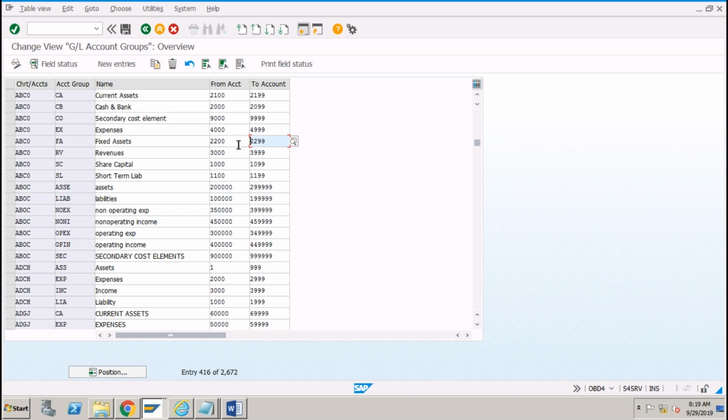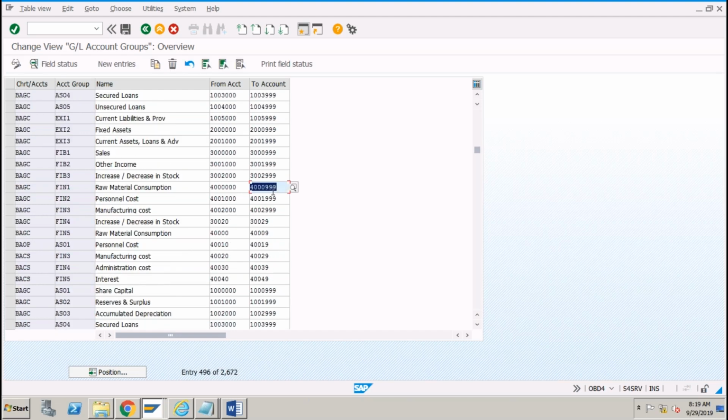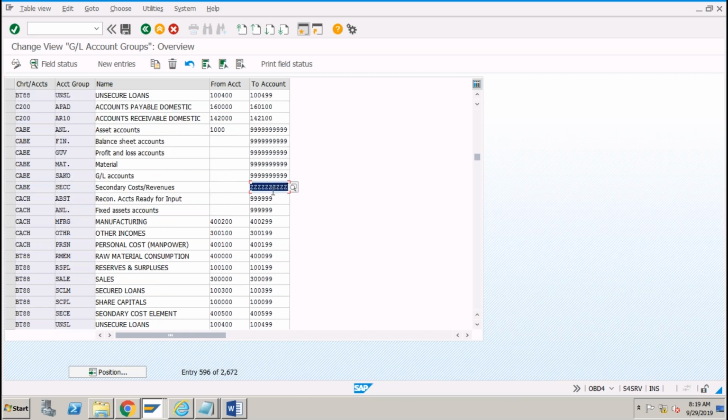Another important thing which I missed telling you yesterday: this 10-digit code is not necessarily numeric. It can be alphanumeric. So you can have the GL account numbers as alphanumeric. Earlier those were not supported, but for some years now, it has supported them. So maybe I'll show you one example, if something is already created. If not, we will try to create one.